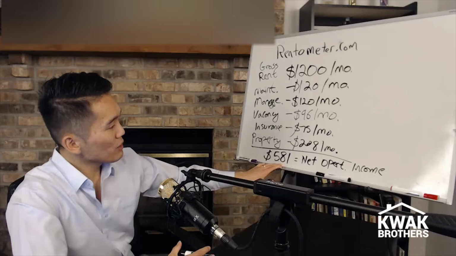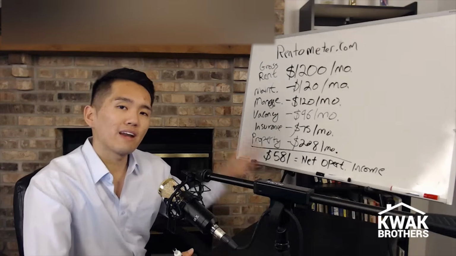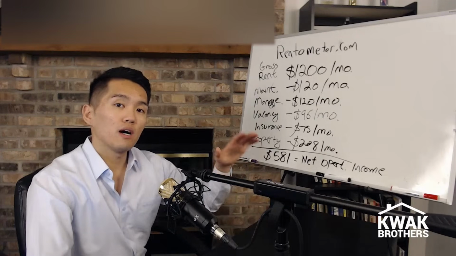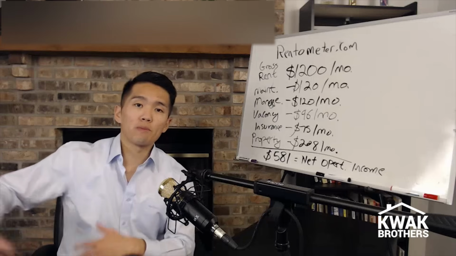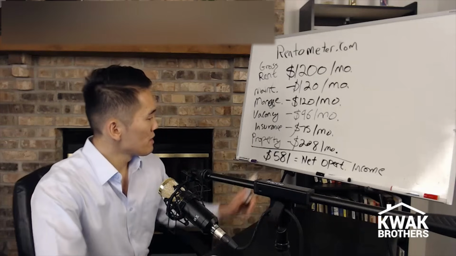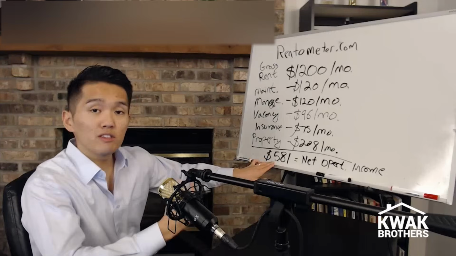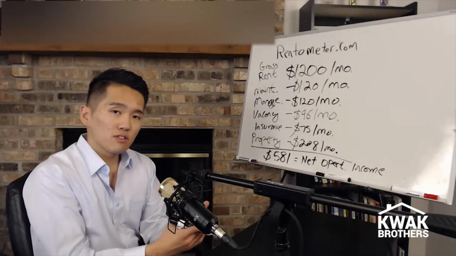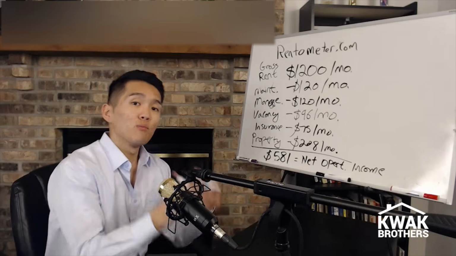So with that 581, if you're using leverage, meaning if you are using financing, whether it's a mortgage or home equity line of credit, whatever financing that you use, of course my brother and I love using owner financing, you have to also now subtract from this number 581 whatever the debt service is. Debt service is the proper term to describe the mortgage payment.